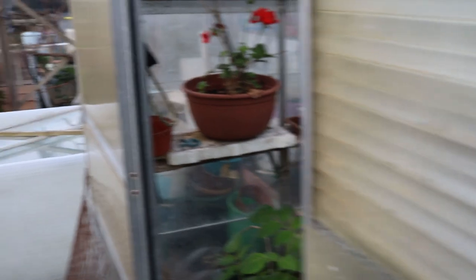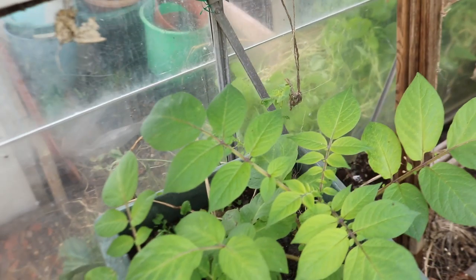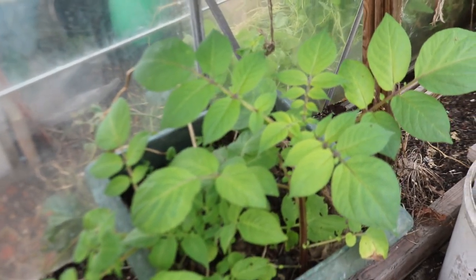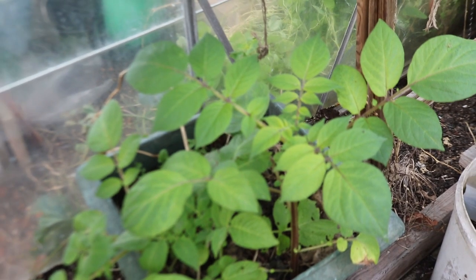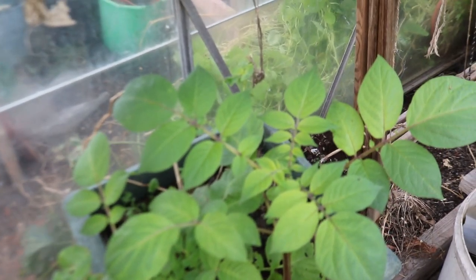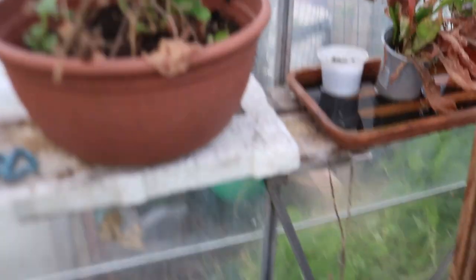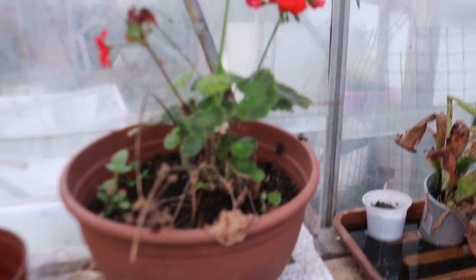Back at the allotment. In here I haven't got much going on but I've got a Christmas potato and I haven't had a drop yet. It's looking okay but I don't think I'm going to be digging potatoes for Christmas. For Christmas I want roast potatoes, not new potatoes, and the reds are better for that.